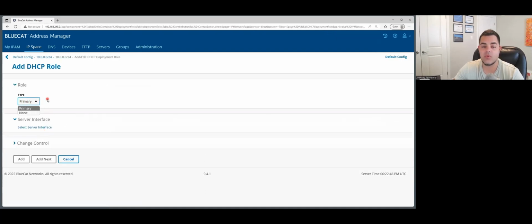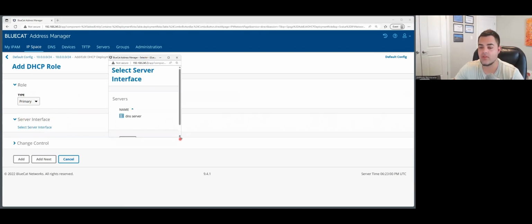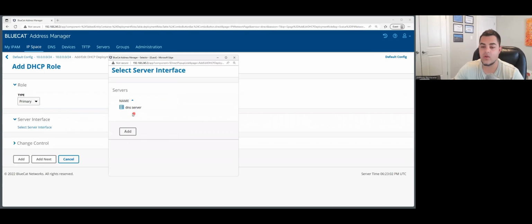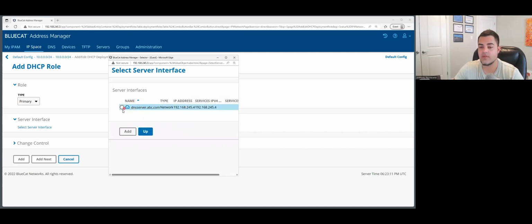The type is primary. I don't have another server at the moment, so it's going to stay as primary. And then here, it's a server interface. I'm going to select the interface. A window appears. It's the only server listed, but if I had multiple servers or BDDSs, they would be listed here. I'll select this one, and then I will select the interface and then hit add.